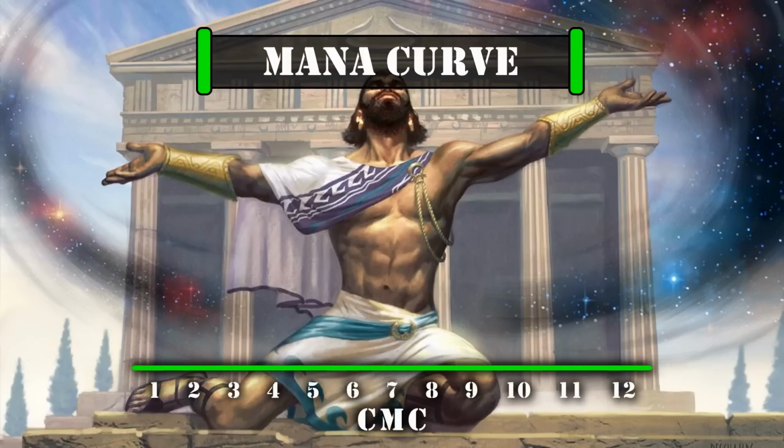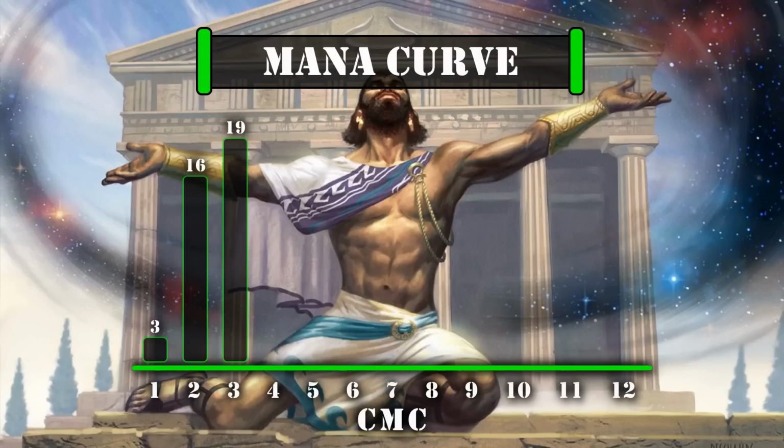Looking at our mana curve, we have 3 1-drops, 16 2-drops, 19 3-drops, 11 4-drops, 8 5-drops, 4 6-drops, 1 7-drop, 1 8-drop, and 1 12-drop, leaving us with a lower mid-weight curve that aims to get out as many of our enchantment payoffs into play as possible in the early game, followed by our enchantments to begin generating value and building up board presence.